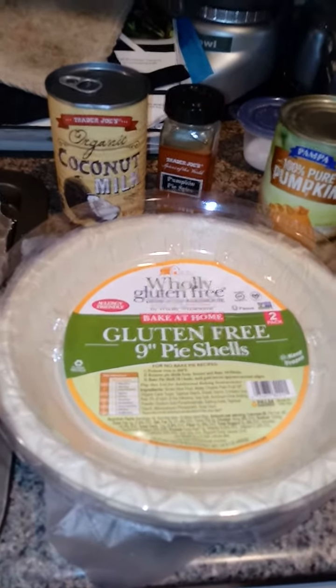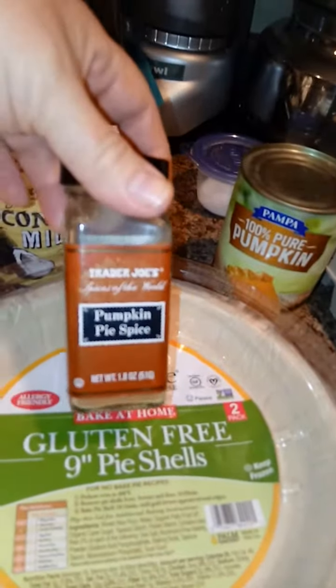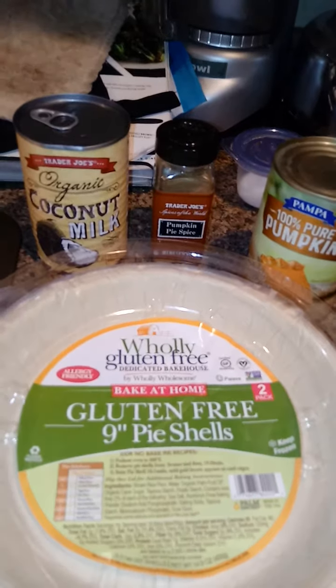It's the simplest. It calls for spices listed separately, but what I do is I add up all those spices and just substitute the pumpkin pie spice, which I like the flavor of. So if you hate math, I did it for you, and it's 1 3/4 of a cup.